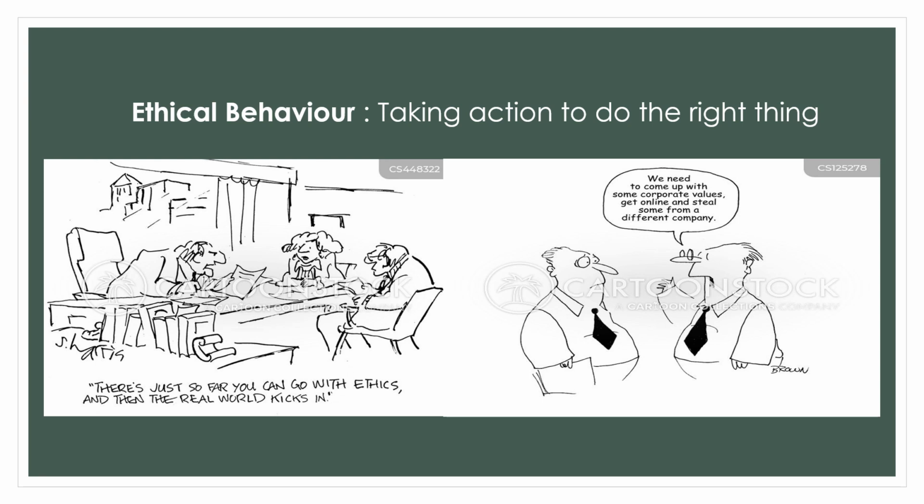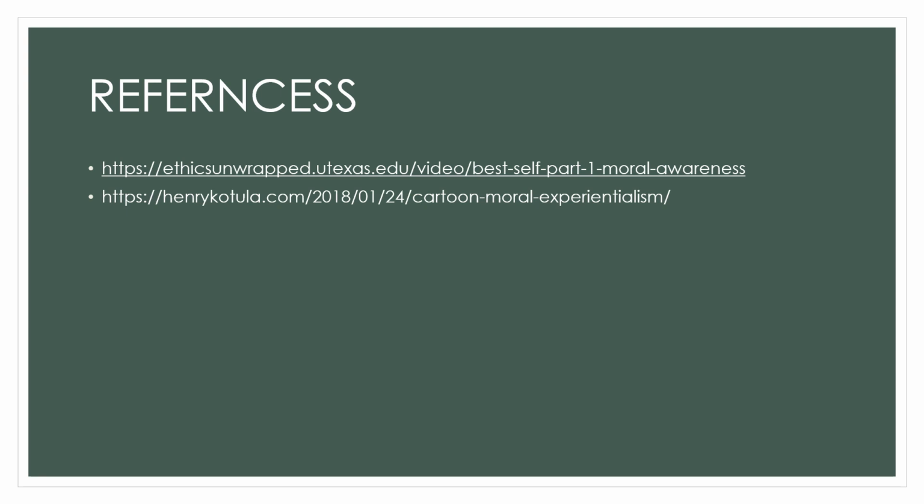Also here you have another cartoon. "You need to come up with some corporate values. Get online and steal some from a different company." So he says that in order to develop the ethical base for the company, you have to write some corporate values. You get them online, and then you can steal some from a different company. So this is what ethical behavior talks about. So that's all with ethics.